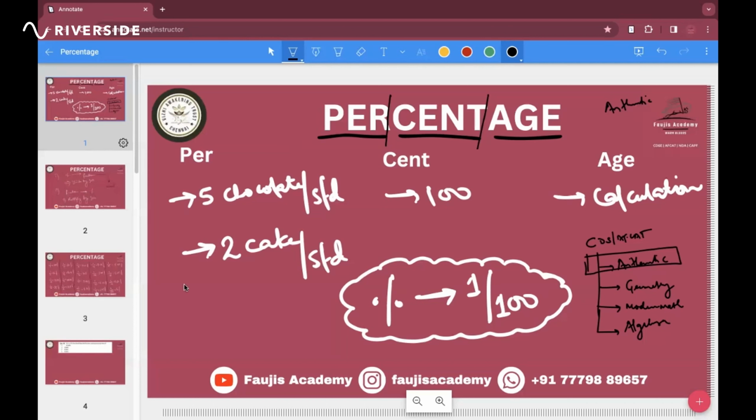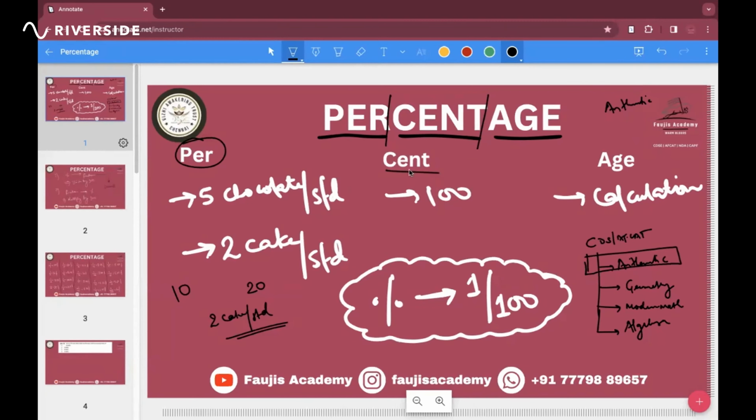Let's say there are again 10 students in the class, and somebody has their birthday again, and that person is distributing choco lava cakes, and he or she has got 20. So what's the scenario? There is the availability of 2 choco lava cakes per student, isn't it? So this is what exactly we mean by per. And in no examination will you be asked what the meaning of per is. Just for the sake of understanding, I wanted to tell you guys.